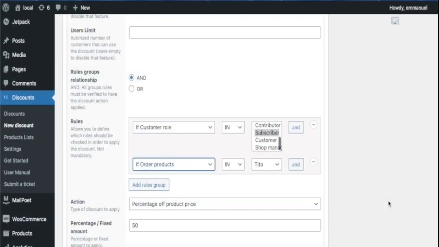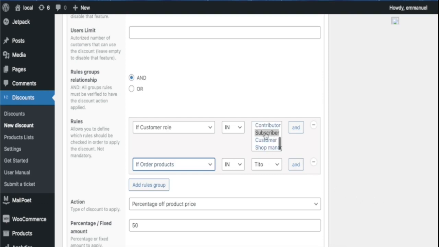The conditional discount for WooCommerce plugin allows you so many possibilities to make sure that your specific clients always feel special. For example, let's create a discount that applies to our previous purchases. So a customer that is a subscriber and that has previously purchased at least once from our store.